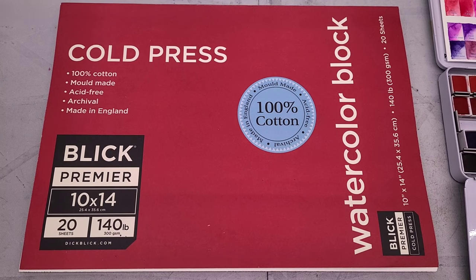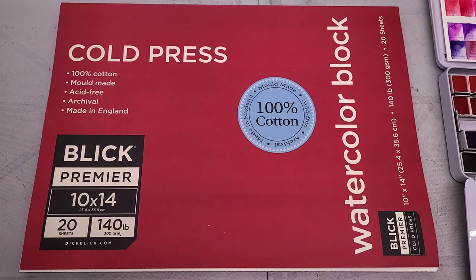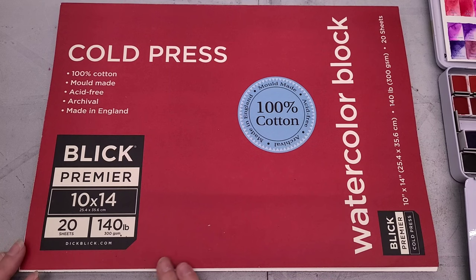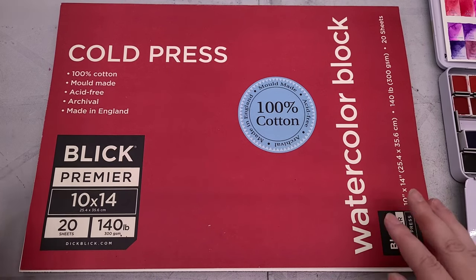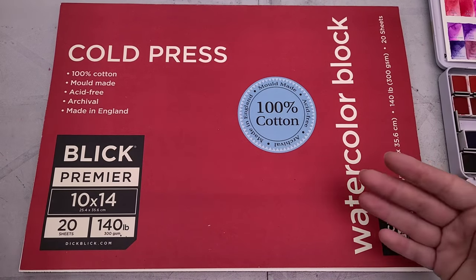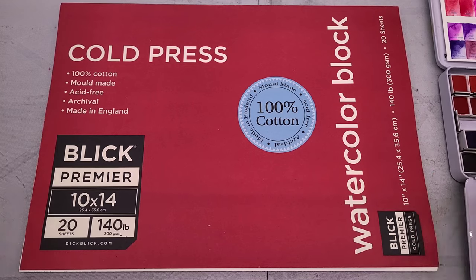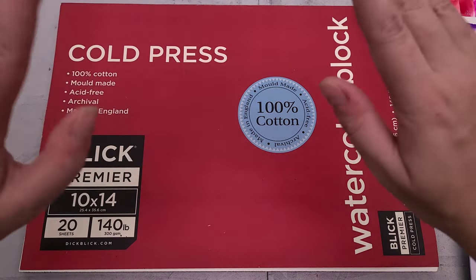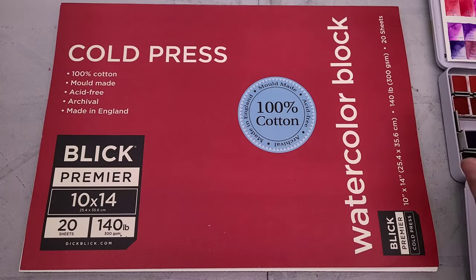This is a block bound paper, so it shouldn't buckle. It's 100% cotton, so it is a really fair way to test these paints. I've noticed that poor paints tend to perform better when you're painting on cotton, although realistically, if you're buying this palette, you are probably using it on cheaper cellulose papers like the Canson XL, but I want to give these the best shot possible, the fairest review I can.